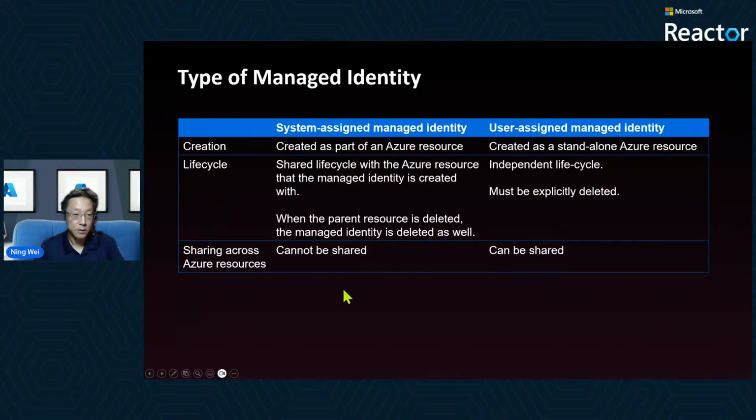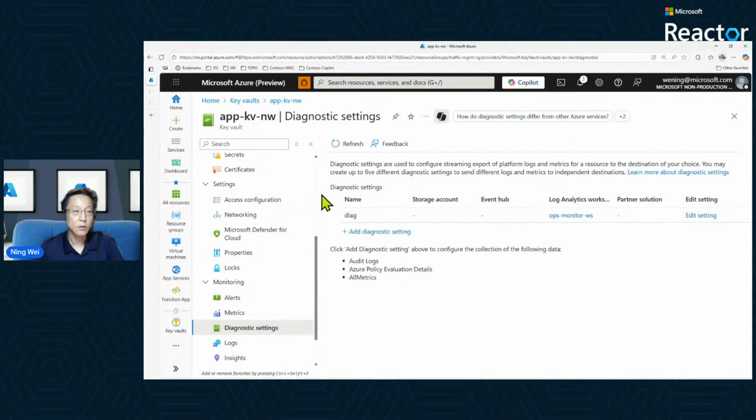So let's also take a look at how I can use the managed identity. And then I will also show you an application where I use that, and I will show you the code as well. So here we go. Okay, so first of all, how do I enable either system assigned or user assigned managed identity? So now I will show you.